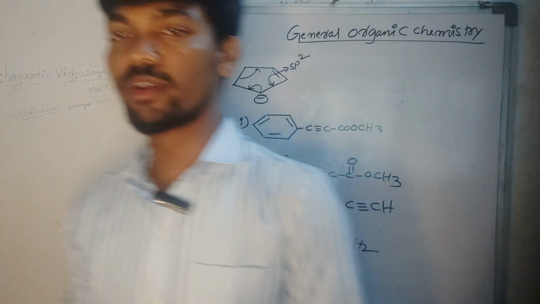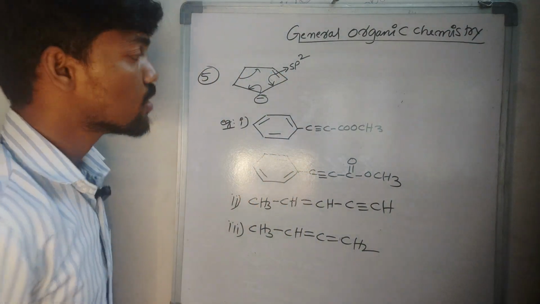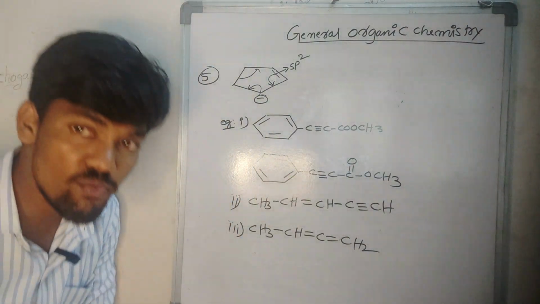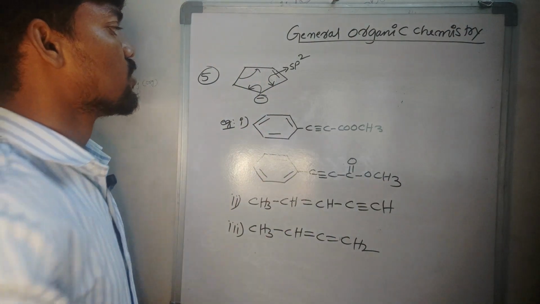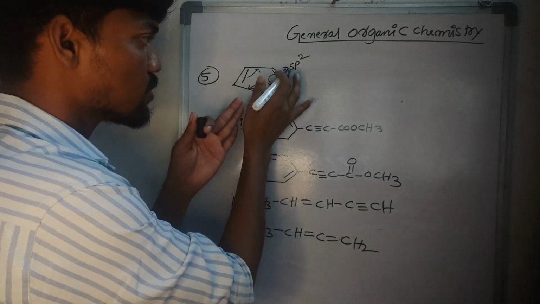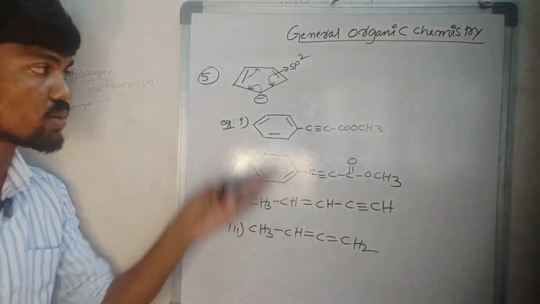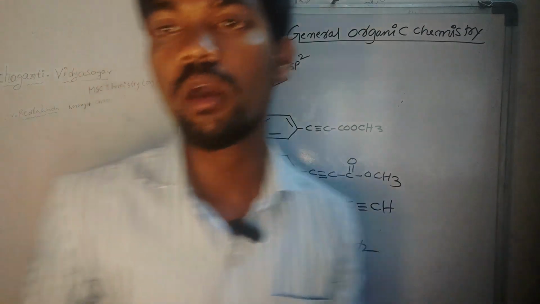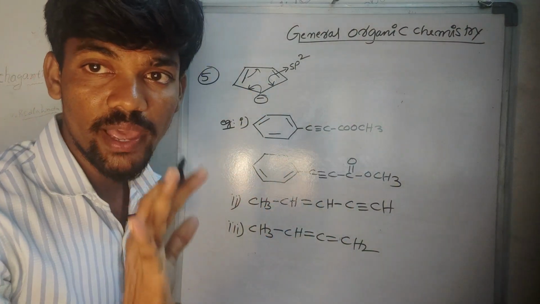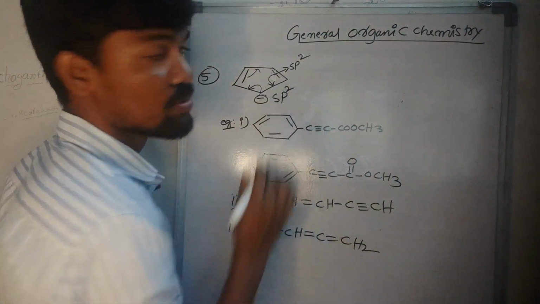Here examples are given. Listen, now tell me, we have to work out this given question. So what is this? A benzene ring is there, and on benzene, a negative charge will be there. This has a double bond here, and the double bond is shifted to here. This bond will be shifted to here. What happens? This negative charge will be shifted to here. It will undergo conjugation, so it will undergo sp2 hybridization. I told you that. Okay, very good. Next one, sp2 hybridization is over.